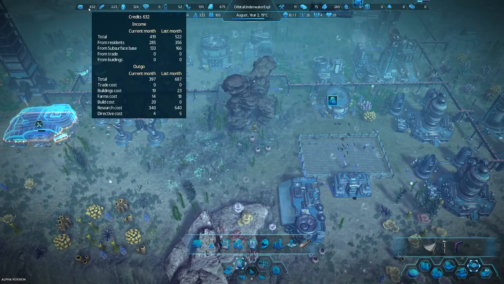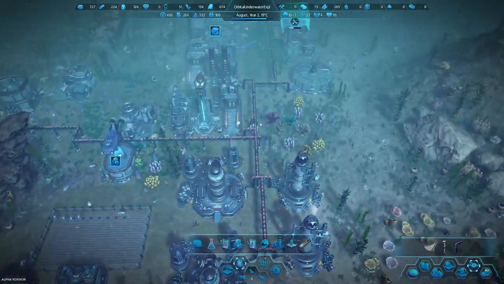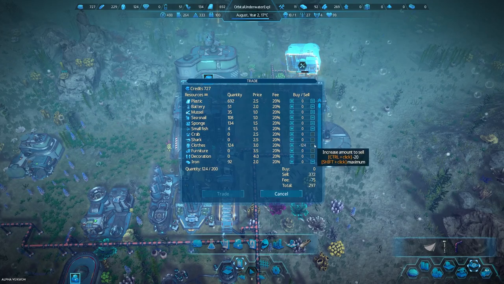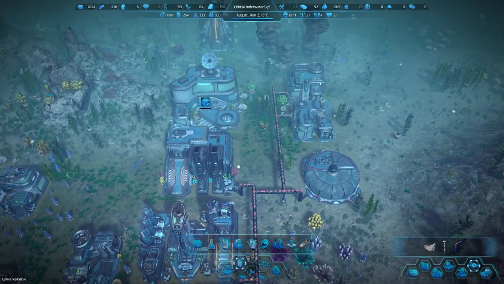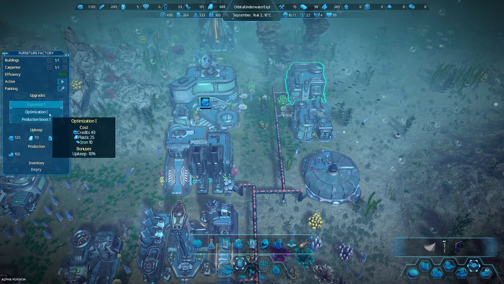Right, money-wise, we're spending so much money. But that being said, it's actually not the end of the world. We can still sell a whole bunch of our clothes if we need to. Sell them all. Sure. Sell them all. Literally don't care. Furniture as well. What is this going to cost us? 70 plastic per year, 60 fuel.